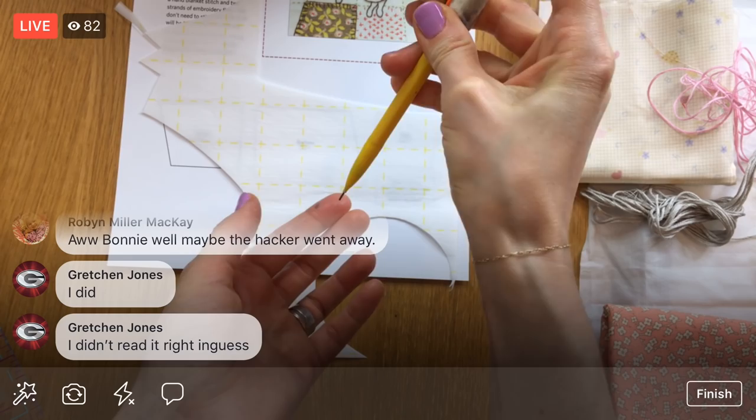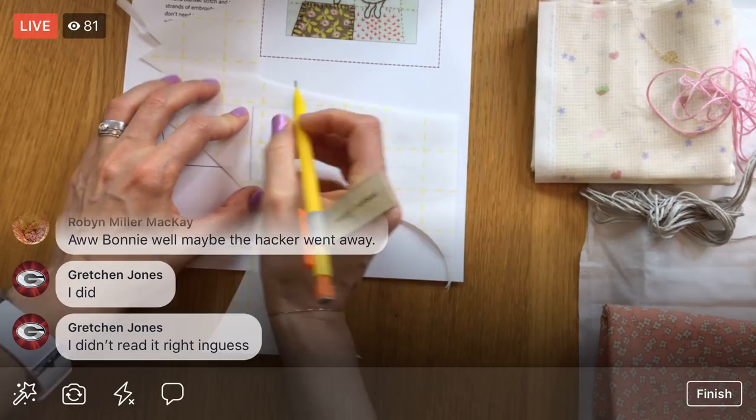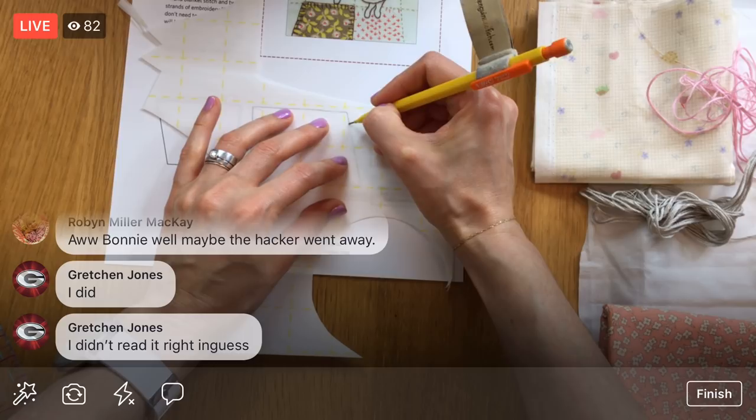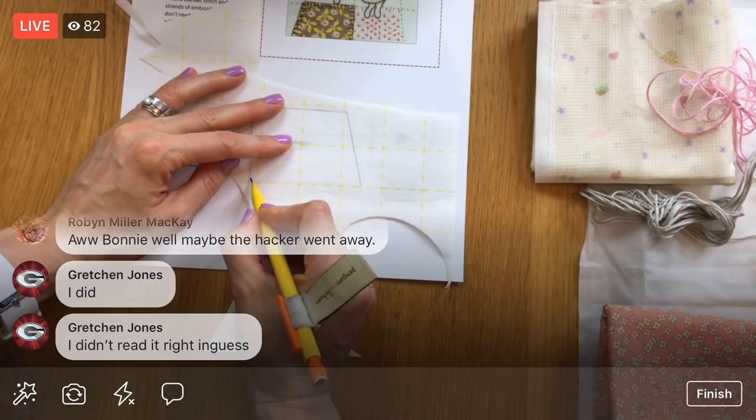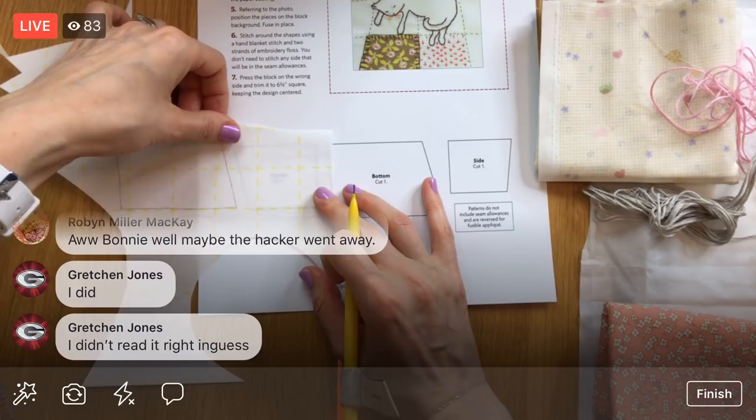Uh-oh, I might be out of pencil lead. Okay. Trace. I'm gonna get these just as straight as I can freehand. I'm not gonna worry about using a rotary cutter or anything with them. Okay. That's one piece. There, this fits in here.